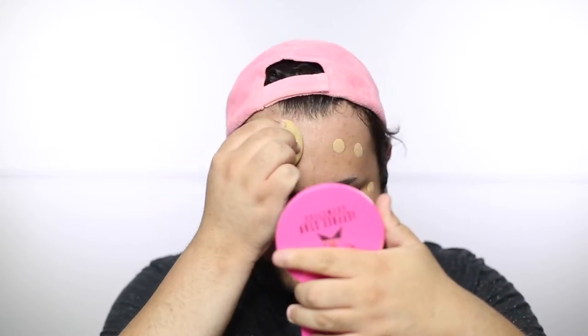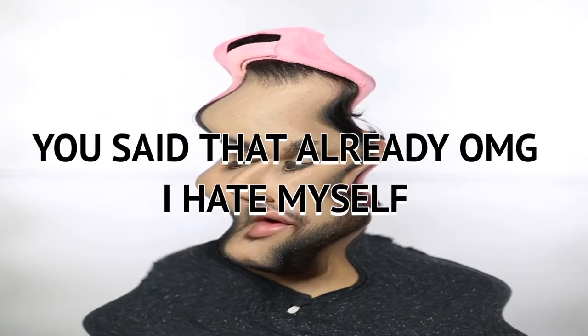With the beauty blender it's not giving me the medium to full coverage I was expecting — I can still see my redness peeking through. With the beauty blender it almost sheared down to nothing. So I'm taking the Y6 by Morphe and I'm getting a lot more coverage when I use a kabuki brush than with the beauty blender. Overall the color match isn't too bad. I'm definitely gonna go in with a second layer. So far so good — not emphasizing any of my texture, the color is pretty nice, I feel pretty evenly covered.